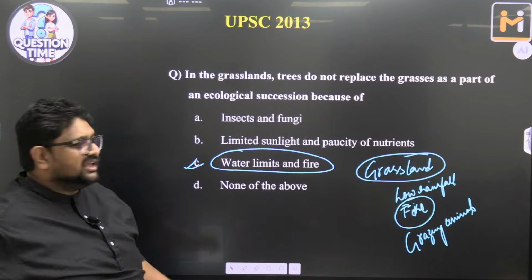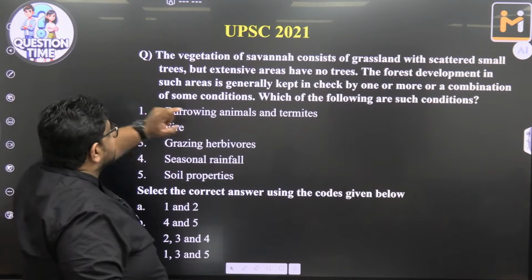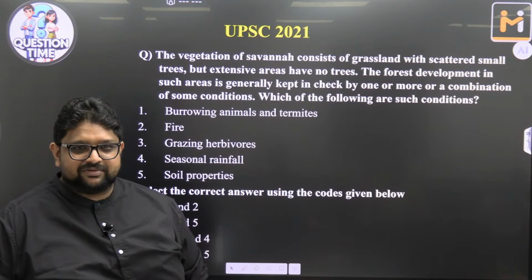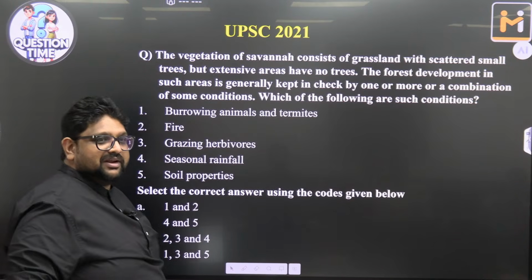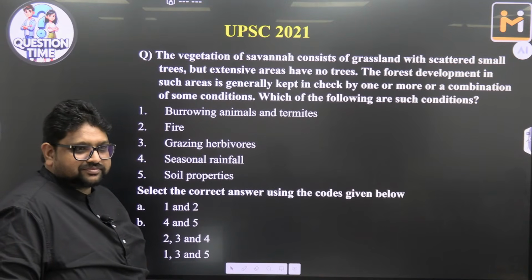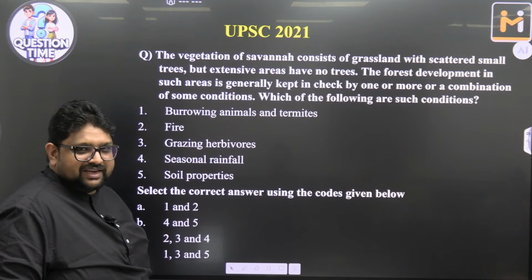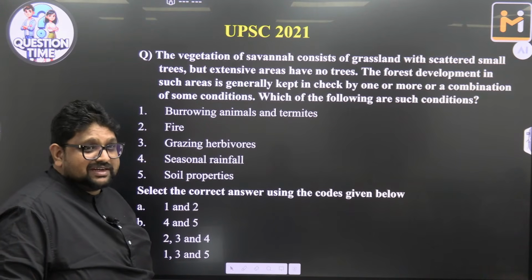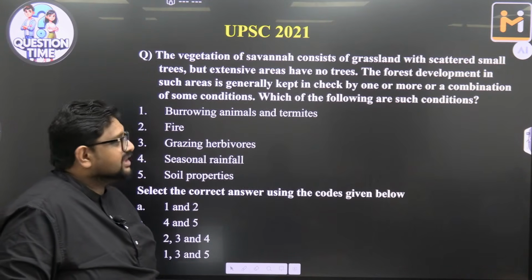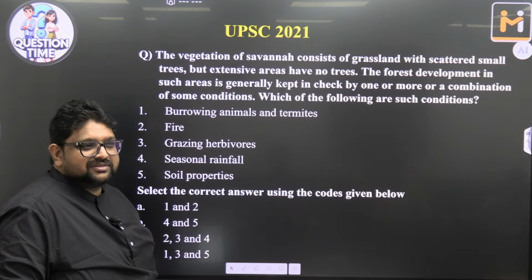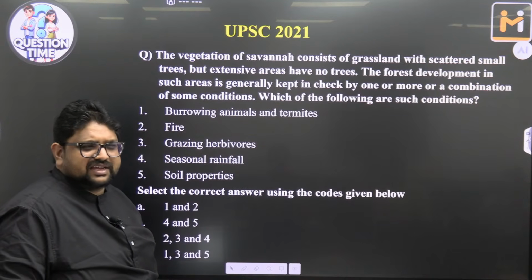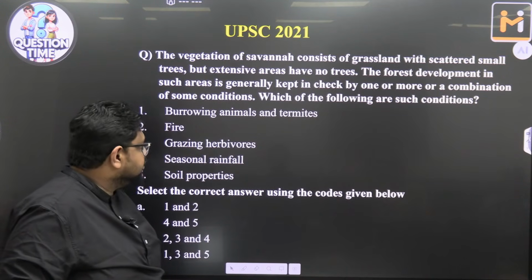Why I keep on telling you about PYQ: the same question was repeated in 2021 prelims. Concept same, but they have asked in a different manner. Read this. We have given such an explanation, right? If somebody writing an exam in 2020 would have analyzed that PYQ of UPSC 2013, this question would be a 4-second, 5-second question for him or her. Only 5 seconds they would have taken to complete this and move ahead.